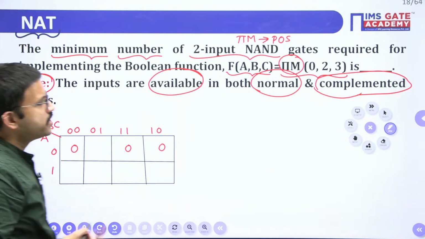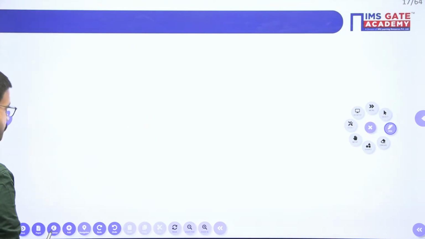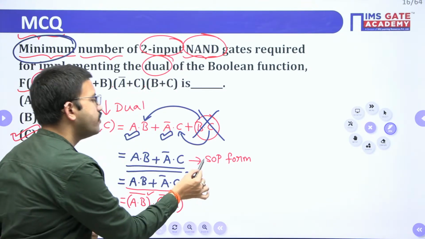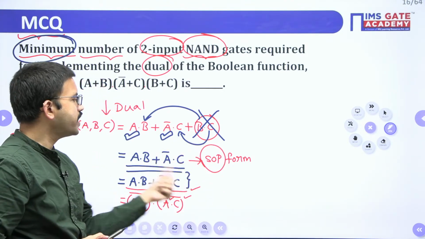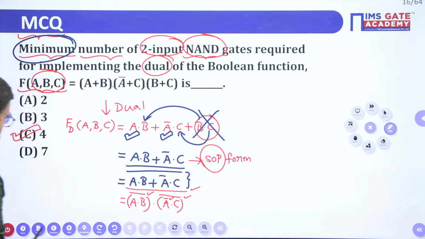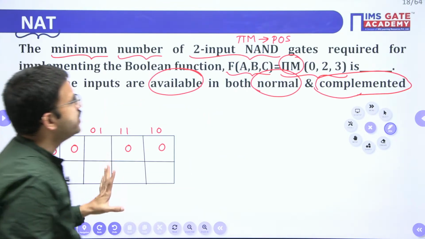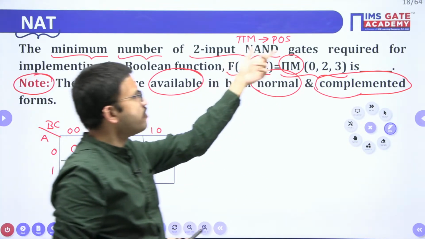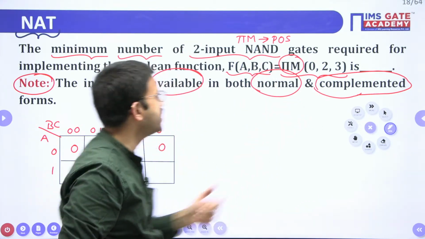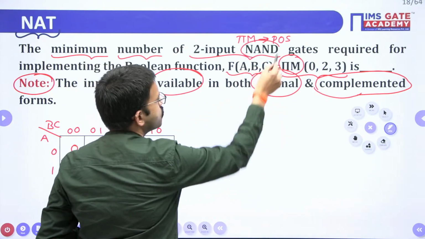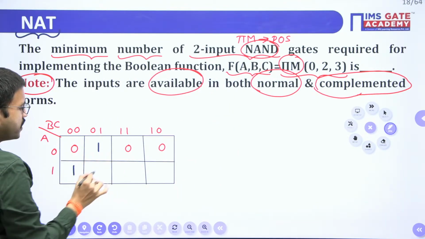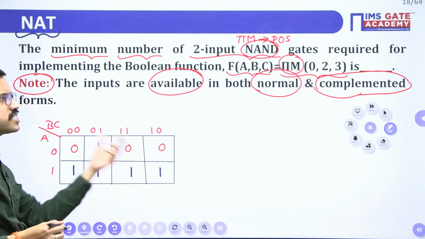Okay, POS. But if you recall, whenever we are supposed to implement with the help of NAND gates, the given function we have arranged in SOP form, right? Yes, very good, Kundan. But here they have given pi capital M function. If you do the simplification, you will get POS. If you are having POS, you can easily implement with the help of NOR gates. But here the question is regarding NAND gates. So other than zeros, in the remaining places you have to place the ones.